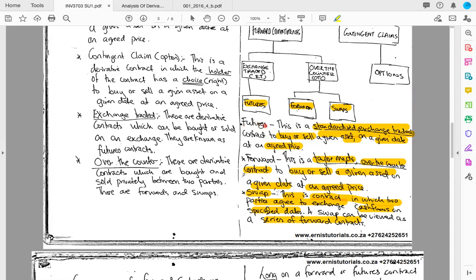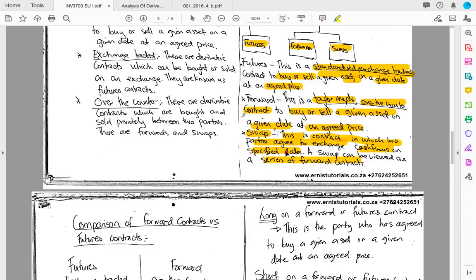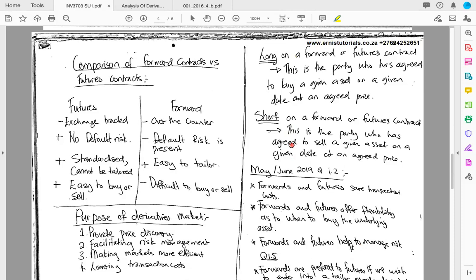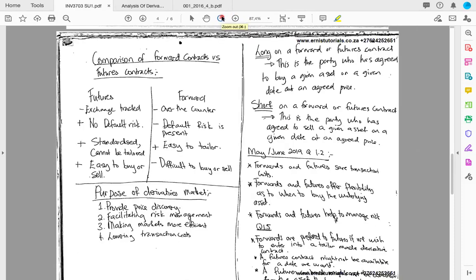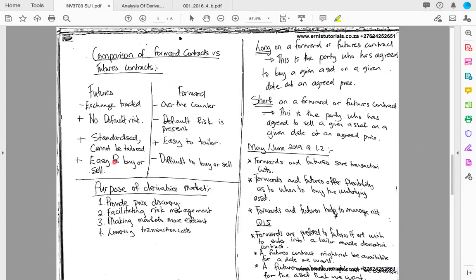So don't worry too much about that, but we're going to look at it a lot in the later chapters that come. For now, just distinguish between futures and forward contracts, whereby futures are standardized and exchange traded and bought or sold on an exchange, whereas forward contracts are tailor-made and over-the-counter contracts, which are made as a private agreement between two parties. So once we come there, you need to appreciate the actual difference between forwards and futures contracts. And I summarize these differences in this table right here. It's a common exam question to be asked to compare the differences between futures contracts and forward contracts.